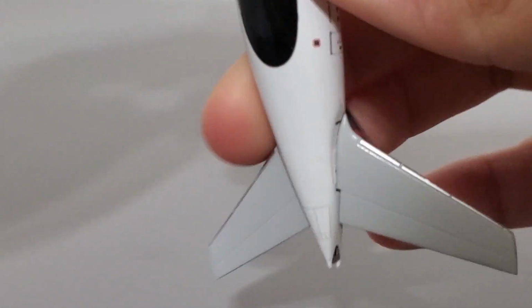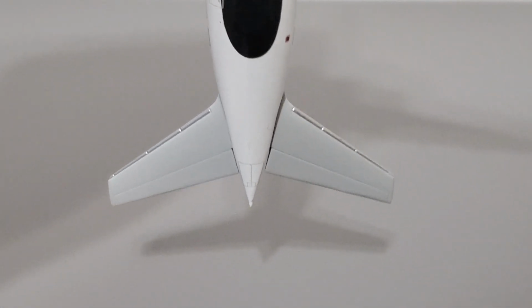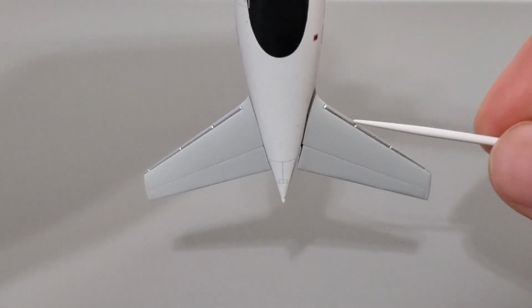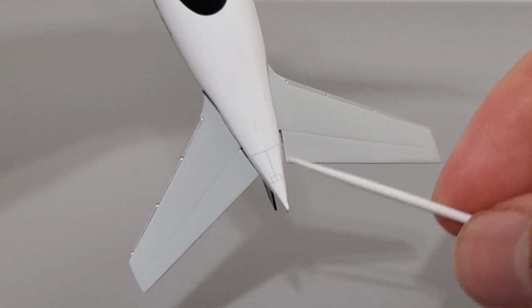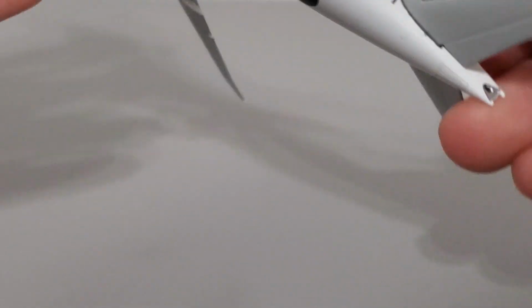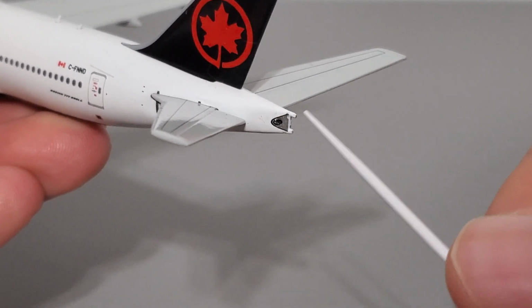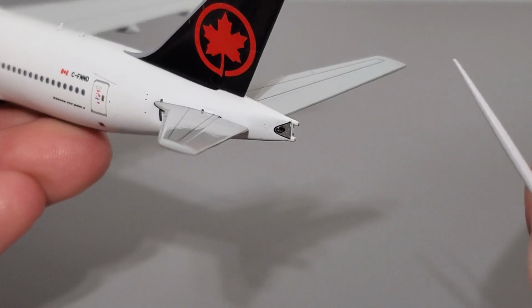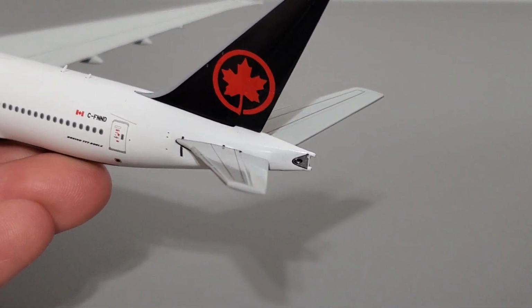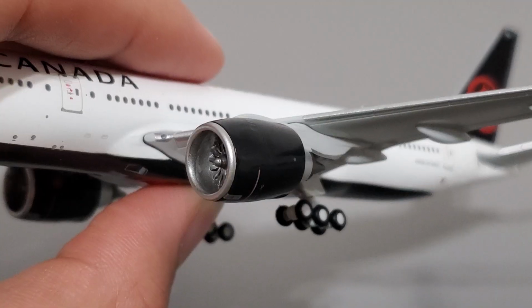Everything looks good here. The bottom side doesn't have any printed detail, but you can see the forward section of the horizontal stabilizers is painted quite nicely, which is a nice touch. And the only thing really to look at down here is these APU access doors, all of which looks good. And speaking of the APU, on this model it looks pretty solid. There appears to be a little bit of a white stain on top of the exhaust hole, but it's nothing really too much to complain about. Aside from that, the APU looks pretty solid. It looks nice from this side, and on this side there's not really that much to see, but it still looks nice from this side as well.